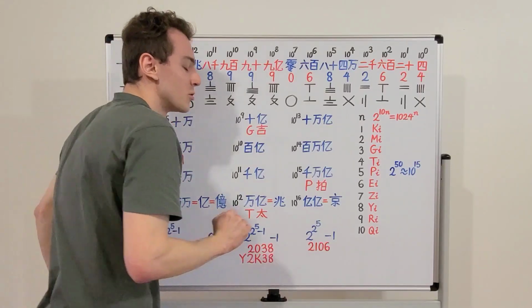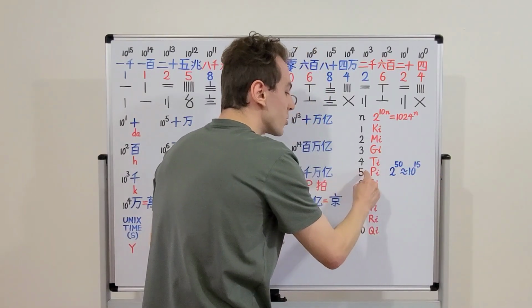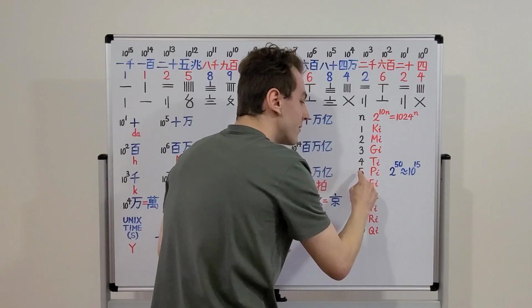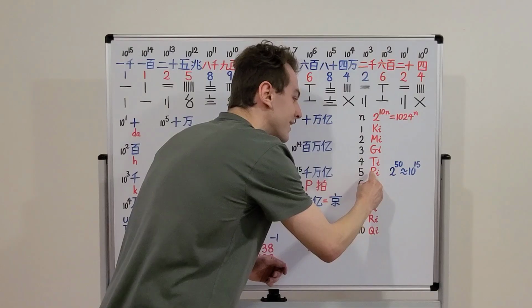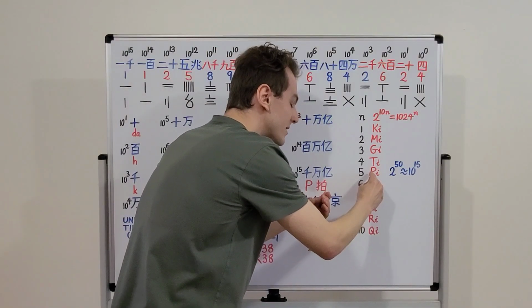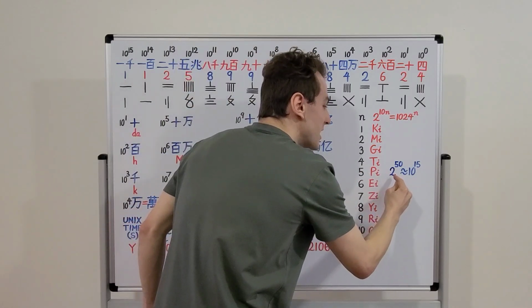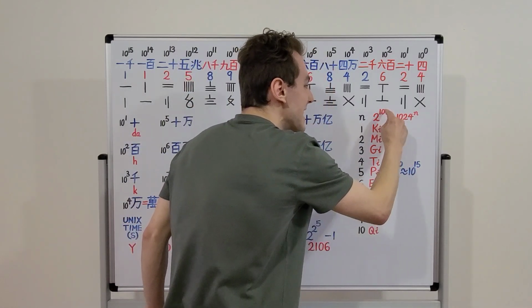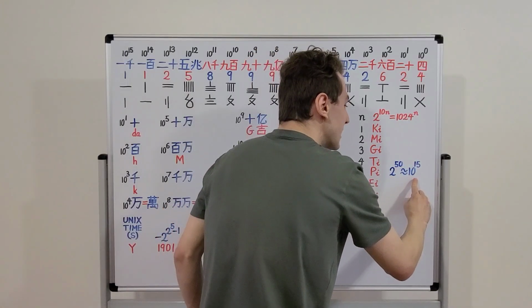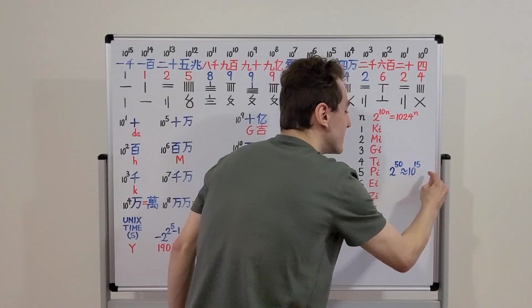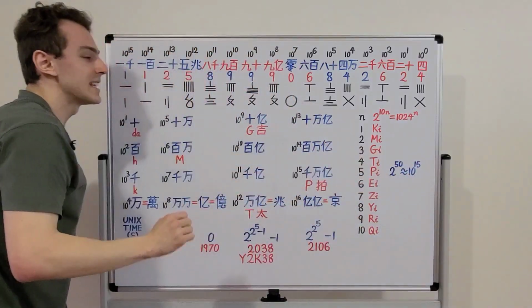Now, the next thing that we need to discuss is, let's take a special look over here at n equals 5. So n equals 5, if we were dealing with the base 10 metric prefix, we would call this peta. But because we're dealing with the binary prefix, we're going to call this pebi. So pebi refers to 2 to the power of 50. So that is 10 times 5, 50 up here in the exponent. 2 to the power of 50 is approximately 10 to the power of 15. So this approximation is very important, and we're going to use this as an example.